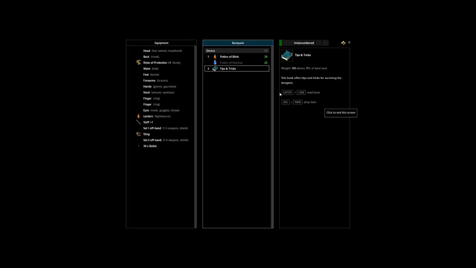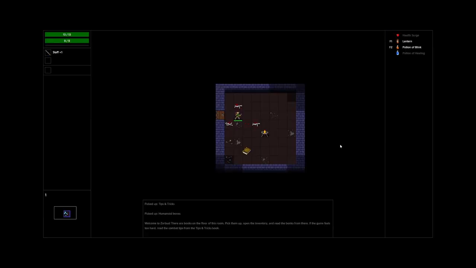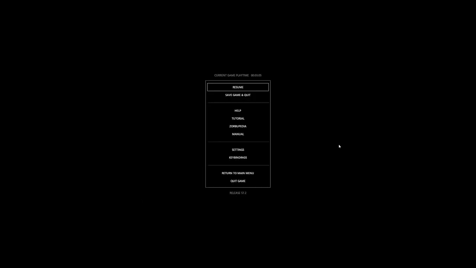All right, how would we do that? Unequip. Can be quickly dimmed by the shutters on the side. So is that, if we press B, is that what? No.